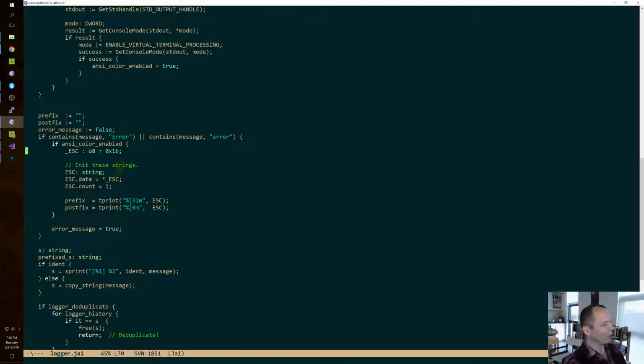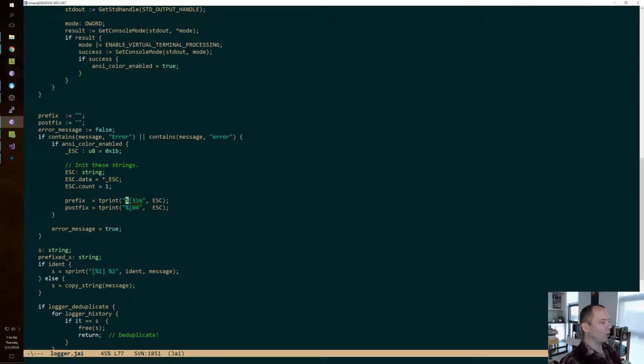Yeah, we don't have a way in our string parser to quote an arbitrary byte value. We probably should do that. So that's what this hack here is. I'm making a one character string that has the ASCII code for escape in it, right?